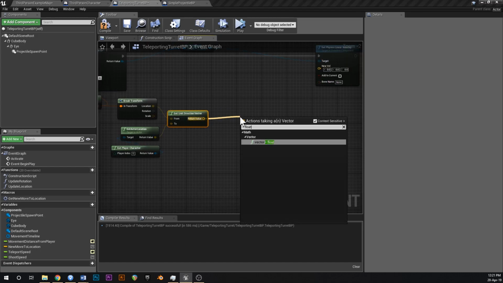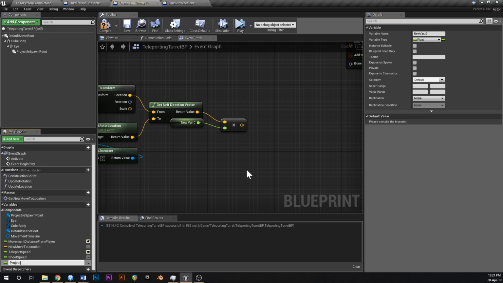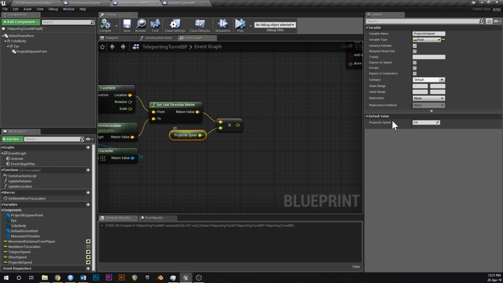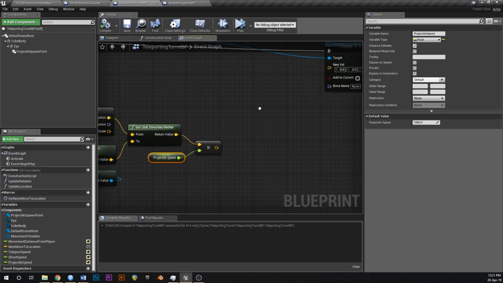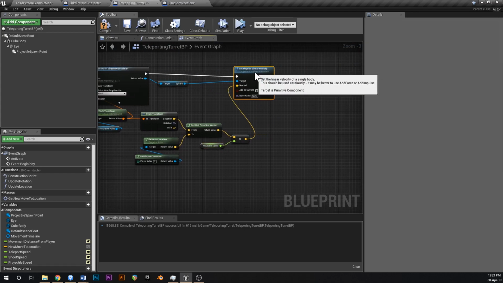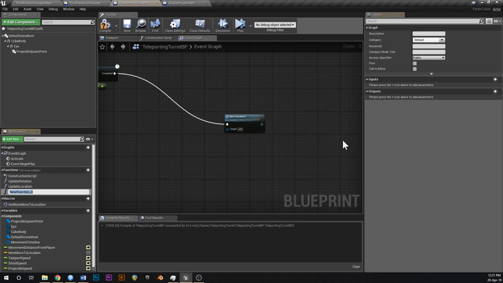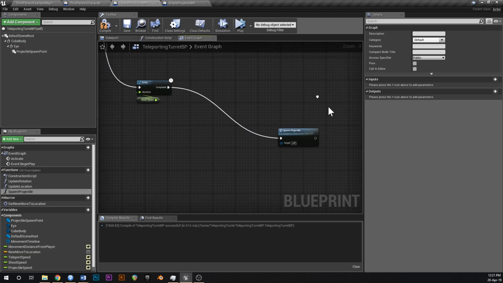That's only of length 1 though, and we don't want our velocity to be just a speed of 1. So we multiply that by a float, and this here is going to be called projectile speed. And we can make shoot speed and projectile speed both instance variables. Okay, now the speed of the projectile. I think a good value might be, I don't know, let's just start with 1000 so it's nice and slow and we can see it, and then we can crank that up later if we want. Okay, so that's this. We could probably just collapse that into a function and just call this spawn projectile. Just like that.